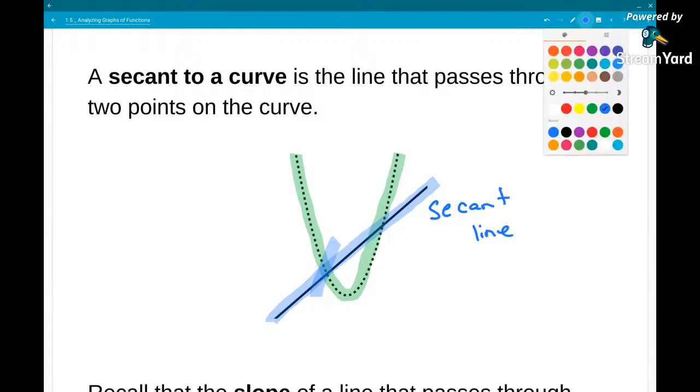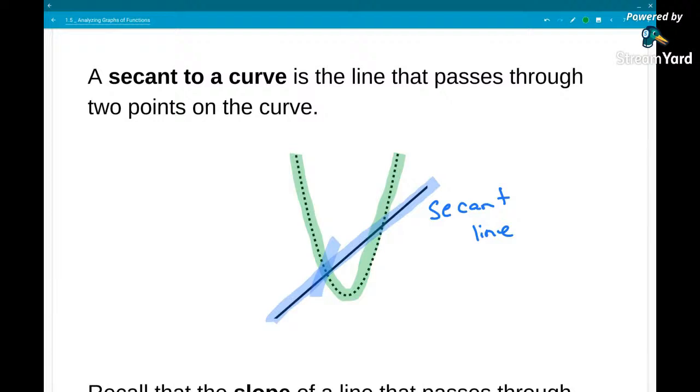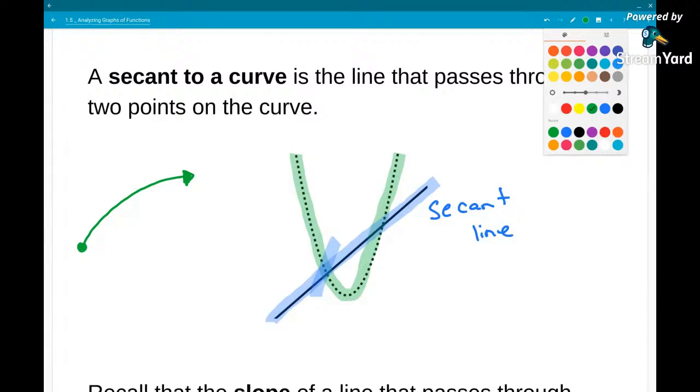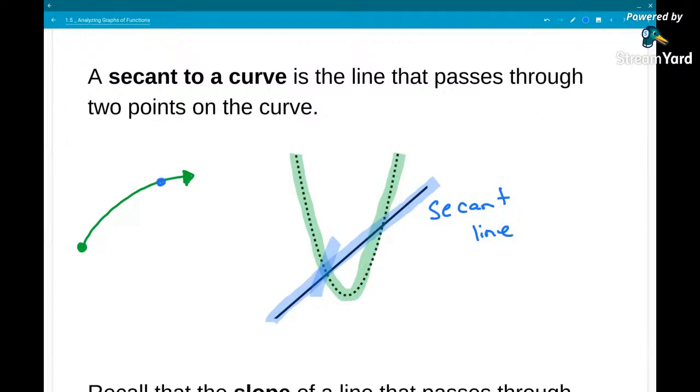Can you draw a secant for another curve? Absolutely. Let's do the square root function. And if you didn't know that, you will really soon. But that's what the graph of the square root function looks like. Can you draw a secant? Sure. Choose a point. Choose another point, connect them with a line, and make it look like a line. Try to use a ruler here really quick. That's a little bit better. But that's it. That's all a secant line is. It connects 2 points along a curve.